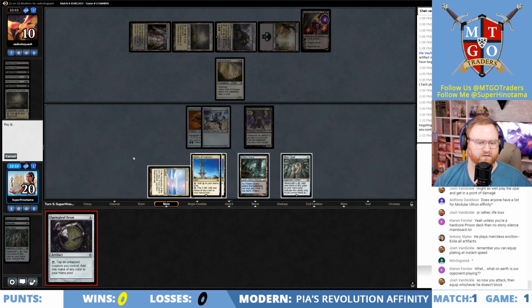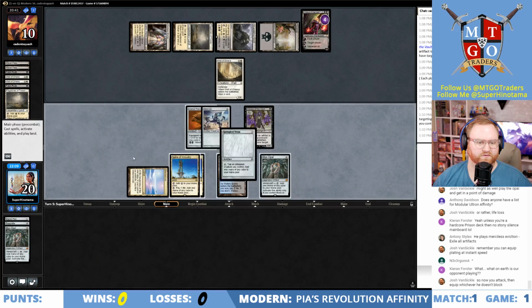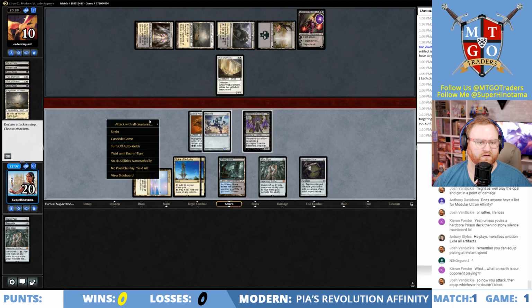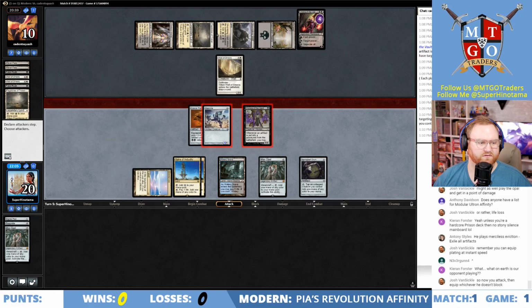Springleaf Drum coming in here. Again, nothing too important for us. Let's get in here for the Liliana kill if we can. Obviously, they're going to block with Wall of Omens.